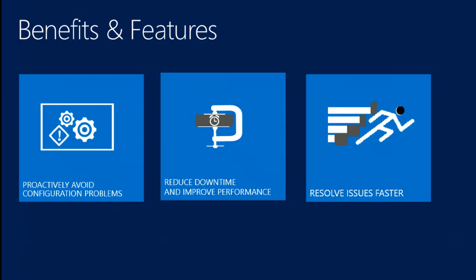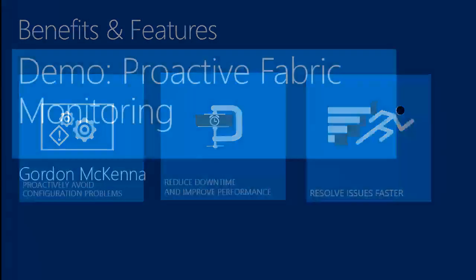And again, it uses the same architecture as Operations Manager, and it basically does three main things. It allows you to proactively avoid configuration problems that might occur in your environment. It reduces downtime and improves performance because you're fixing things that might be making your environment less than optimized. And it helps you resolve issues faster. All of you have probably at some point raised a support ticket with Microsoft. Depending on the complexity of it, it might take a long time, it might take a quick time, they might turn around a hotfix quickly. Well, this sits in between that, because it allows you to get some of that information up front that might save you putting in that call afterwards.